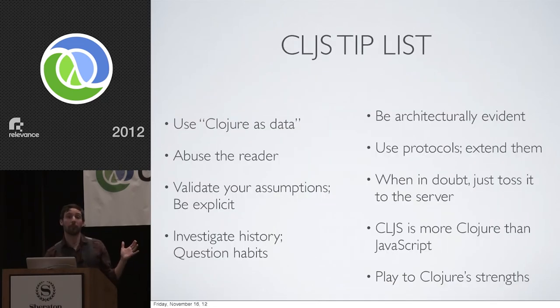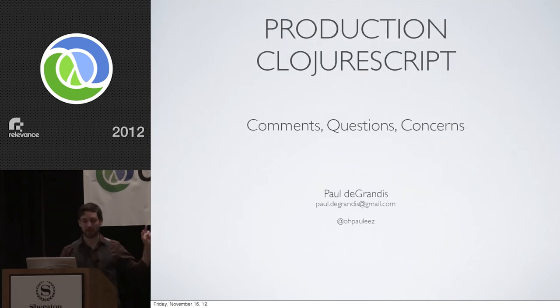Here's the quick tip list — all the things I sort of said. But I want to say one thing as I close: the more people adopt ClojureScript, the better and better it's going to get, and the more problems we're going to solve with it. It's really important for participation to happen. I firmly believe in ClojureScript. My goal in doing this presentation was to give a slide deck that somebody can take to a VP of engineering or a decision maker and say: look, here are some hard numbers, here are some metrics, here are some techniques — maybe we should try ClojureScript. I really encourage you to do that, whether it's a hobby project or something in production.